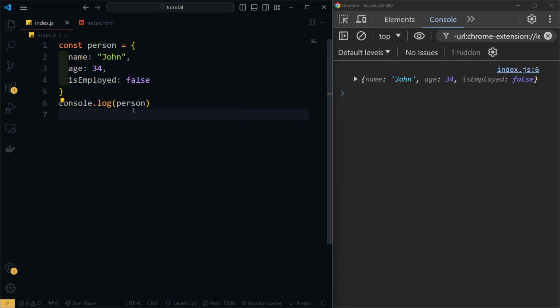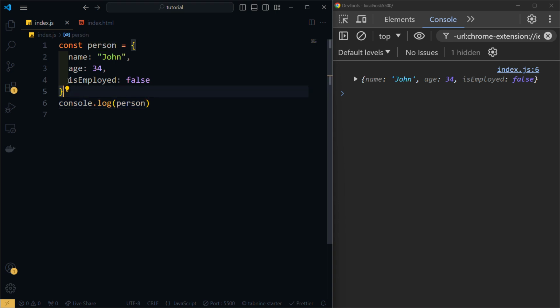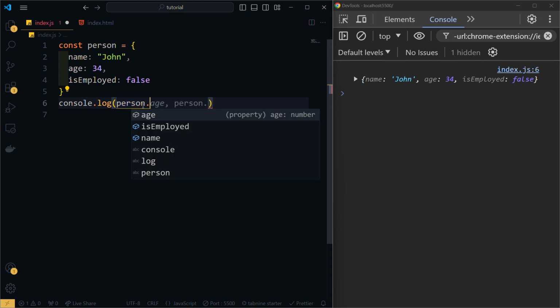So what if you wanted to access only a single key or a single property of the person? Let's say we only wanted to know the name of the person object. You could use the dot on the object followed by the key's name.